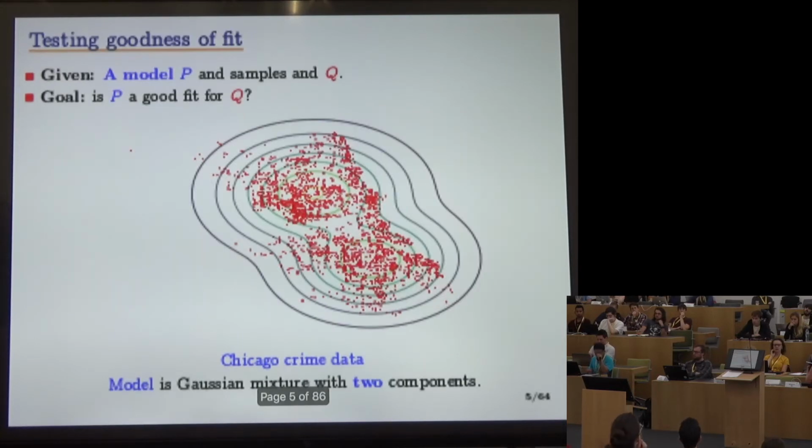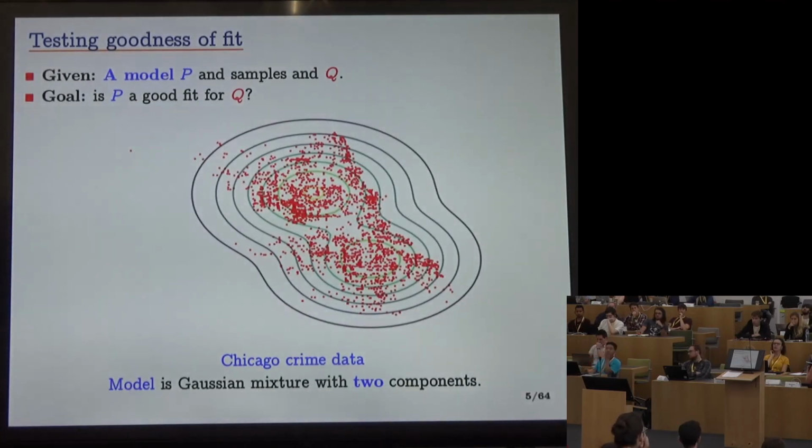All right. So I've talked about differences between sets of objects, and tomorrow I'm going to be talking about this and nothing else, okay? But there are other problems I can also address. One is, imagine that I have a model and I have a set of samples. I want to know how well my model fits my set of samples. In this picture here, the little red dots are crimes committed in the city of Chicago. So you can see a distribution of these red dots. These are where crimes are committed.